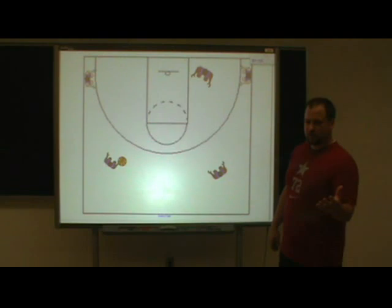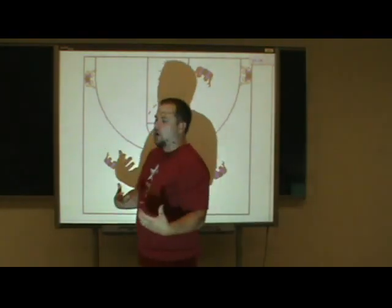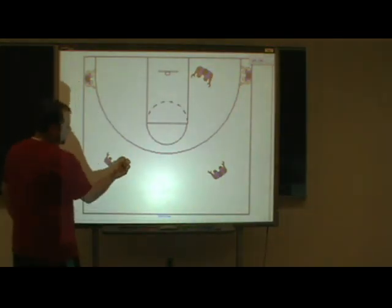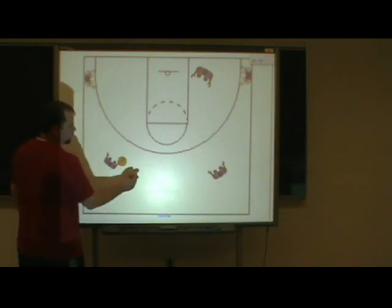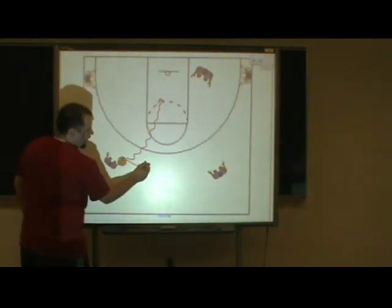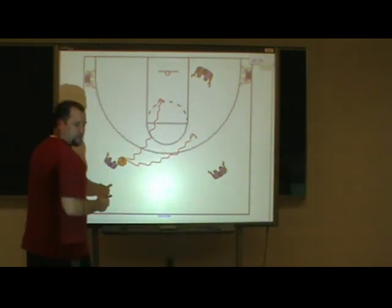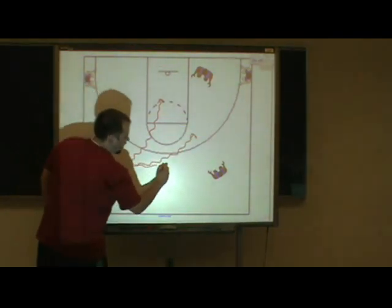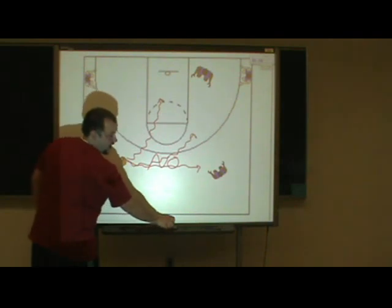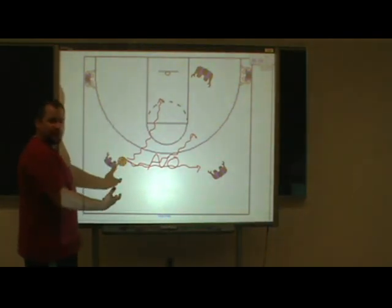All right, so here's how this will look. We've got a guard here. I'm going to go over all the driving spots just so you can see. Okay? If the guard decides that they're going to drive to the middle, okay, again, they're trying to go here. They're not driving this way just to dribble the basketball, and they sure as heck aren't dribbling this way. No, we're not doing those. And I think it's important from day one to explain that to your players.